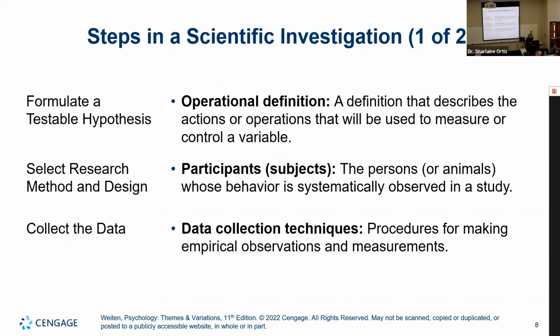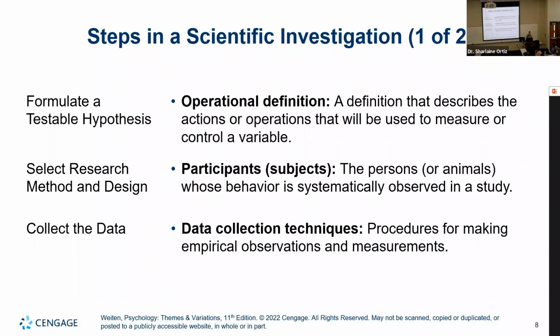Now, what's one of the more important things about selecting a research method and design? Firstly, we need to find out who our participants are. What are participants? Participants are persons or animals. With individuals, with persons, we usually refer to them as participants, and with animals, we tend to refer to them as subjects, because a person can say, yes, I will participate willingly and voluntarily in your study. An animal cannot provide consent. It's a little distinction that we like to make.